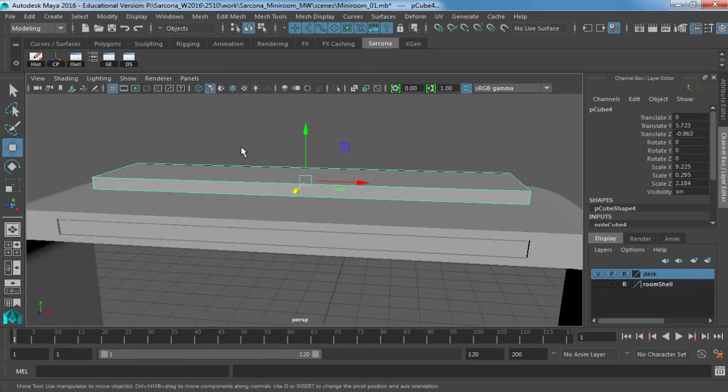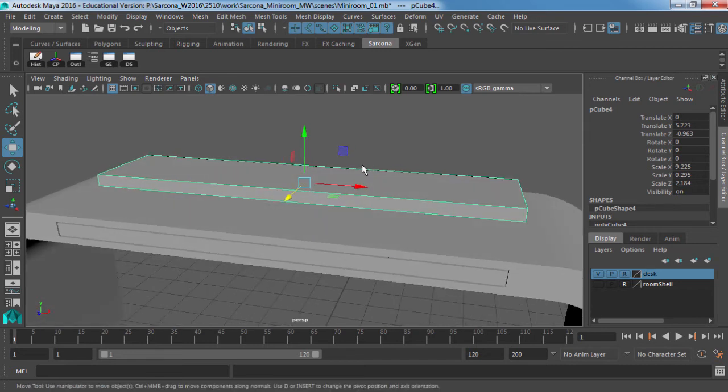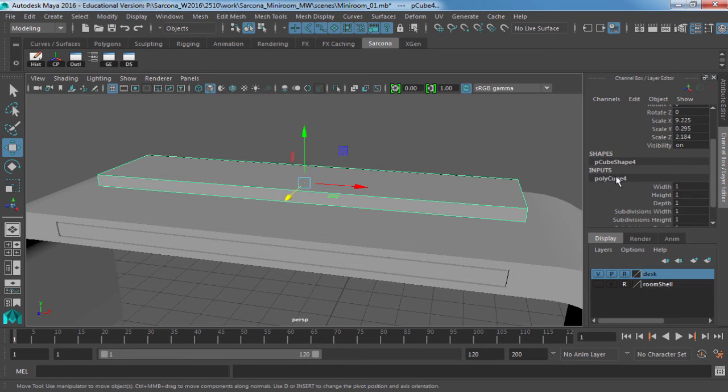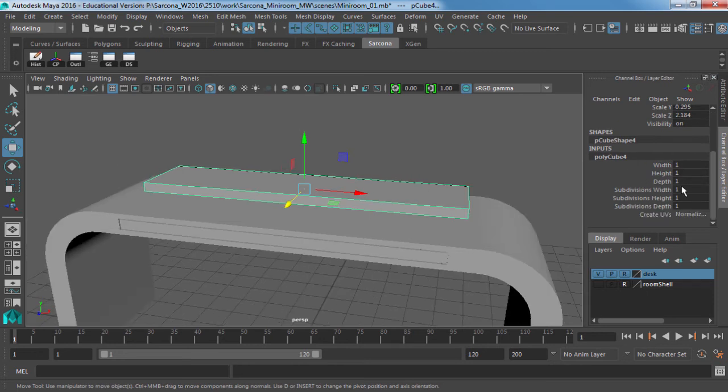So now I'm starting the planning phase. What I want to do is have cubby holes inside the center of this thing, okay? So I need to basically have an area here and here and here and here that I could put cubbies, all right? So I'm going to insert some edge loops, okay?